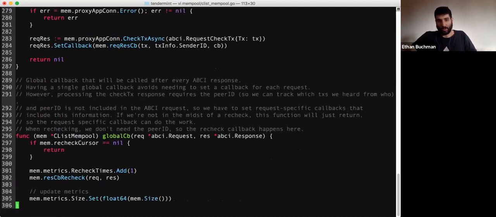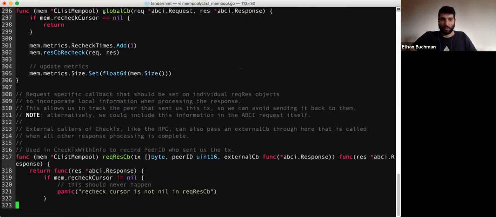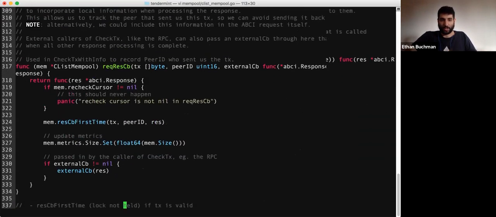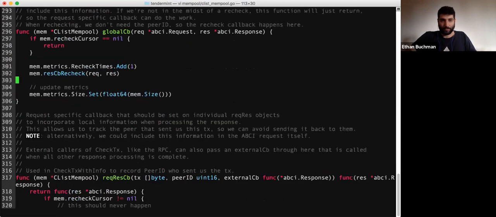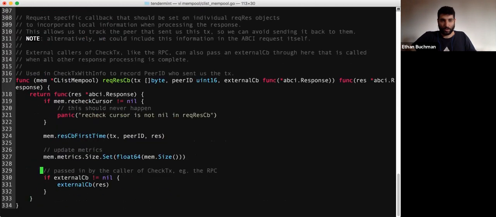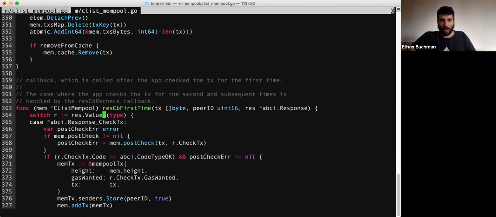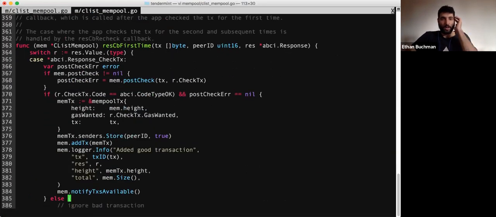It's actually quite complex in the current mempool implementation, but for instance, here we basically receive everything back.